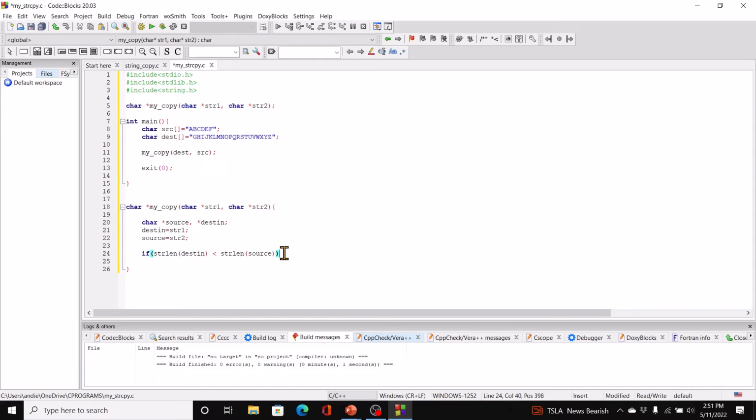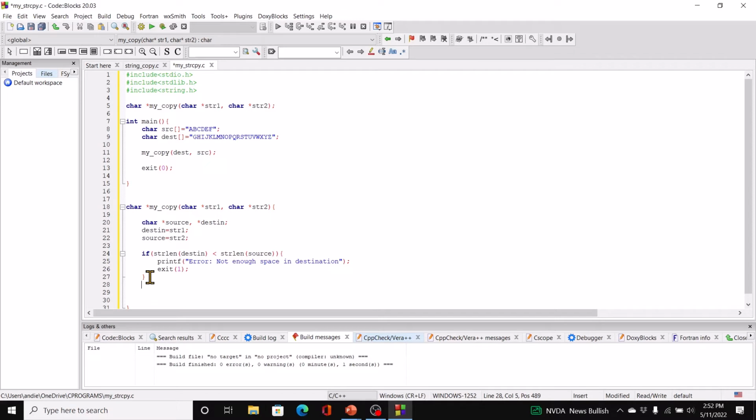Then you can say here error and exit 1. Right, so we terminate the program. That needs to be in a code block.